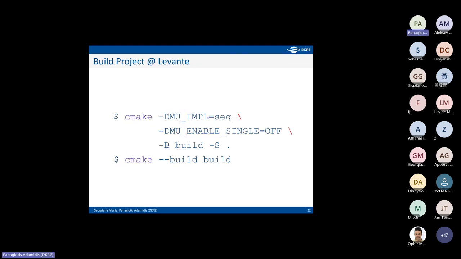For building the project, we use CMake. At the moment, since only the sequential backend is there, we have to choose it as the main implementation, but once you add your implementation, there will be sequential and your implementation. And it's good to have two because you can also validate some performance or some metrics against the sequential one. The enable single flag will say if the operations will be done using floats or double. By default, it will use double precision, but again, for validation, we will also need the code to run in single precision. And then provide the build folder and the source folder and then CMake build.